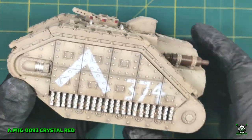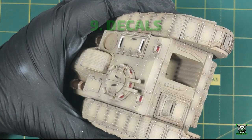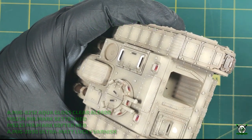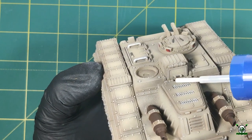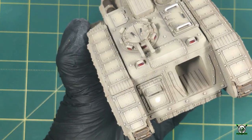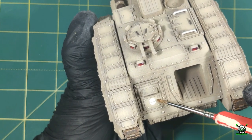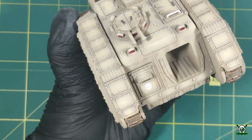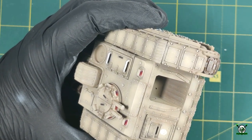When all decorative elements are painted, the tank is ready to be coated with Aqua Gloss Clear Varnish. As I am using decals, the varnish was chosen with a glossy effect to further blend the decals with the base color. I use modeling chemicals — Mark Saturnia for installing decals and Mark Softurnia for better welding. After the chemicals have dried, you can apply a second coat of varnish; this time it's ultra matte.